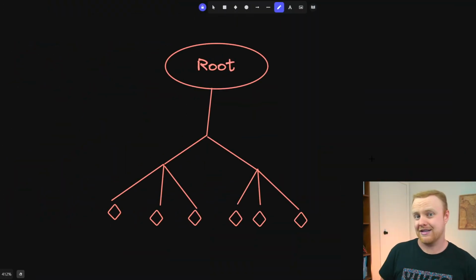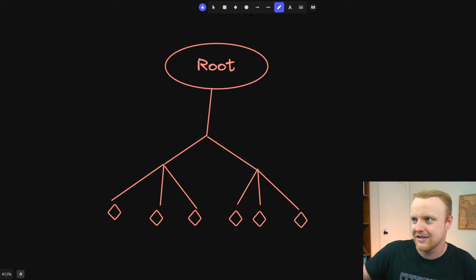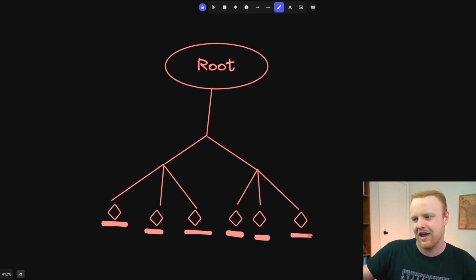You can make similar whitelist functionality for far less gas using something called a Merkle tree, which sounds super technical, but we're going to keep it very simple right here. For this example, each of these little diamonds here are individual Ethereum wallet addresses that you want to be on a whitelist.